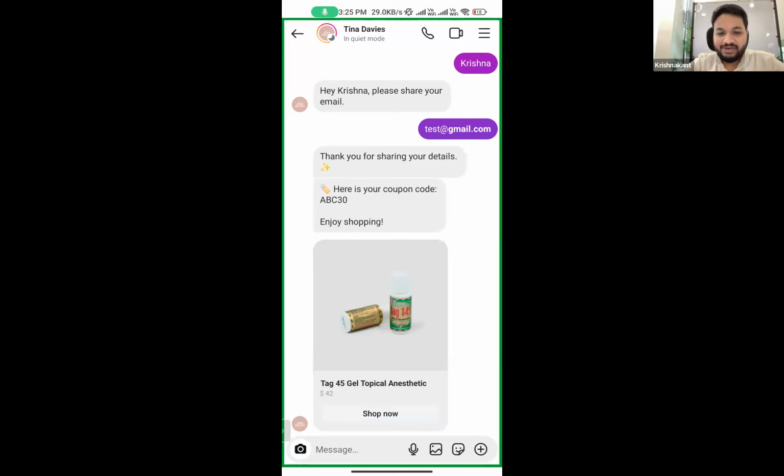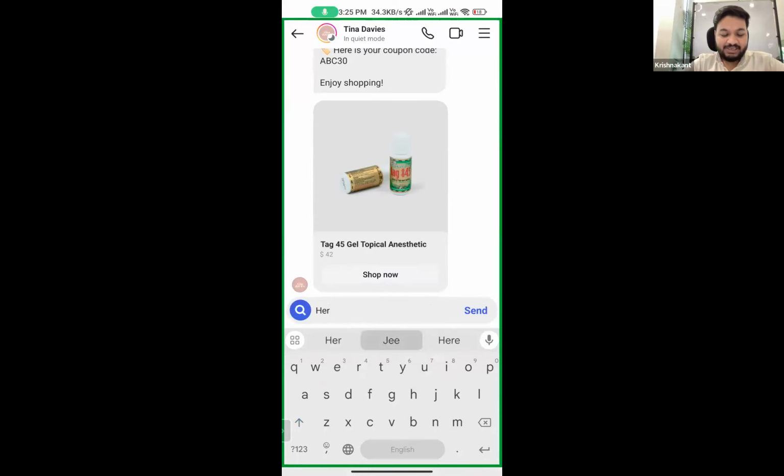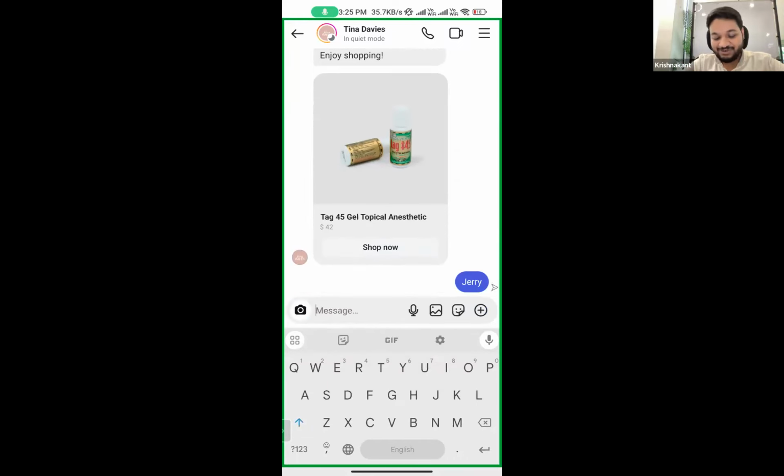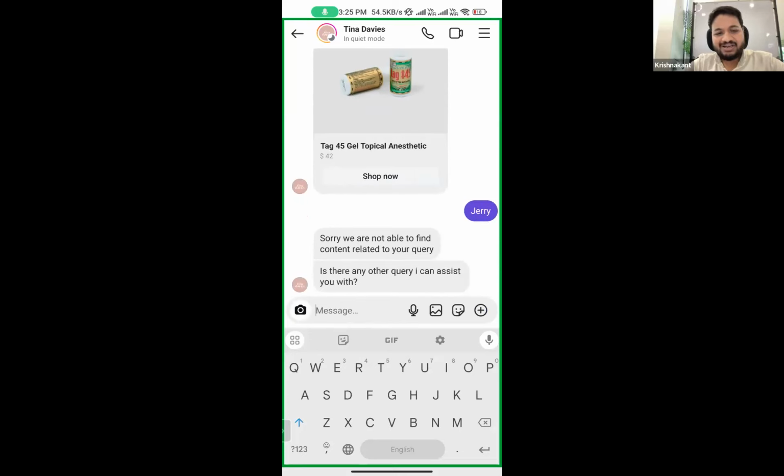Now I'll also show you how we can automate any kind of customer queries that your customers generally post. Here we have enabled generative AI in Instagram, and I'll trigger it via a keyword. Usually we have kept a very cute name, Jerry. So it will trigger a generative AI based automation here. Now I can ask any specific or complex question, and for this you do not even have to create any flows. The Gen AI can scan whatever data is available on your website, or you can train the AI on custom data or web links, and then it would be able to answer any query.